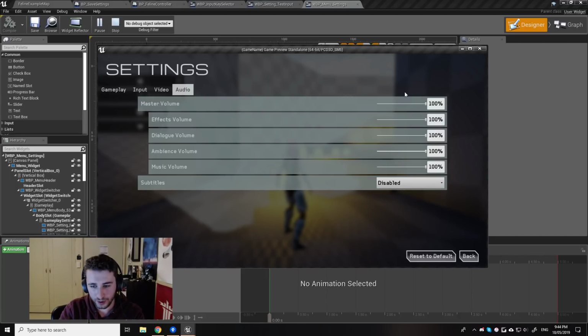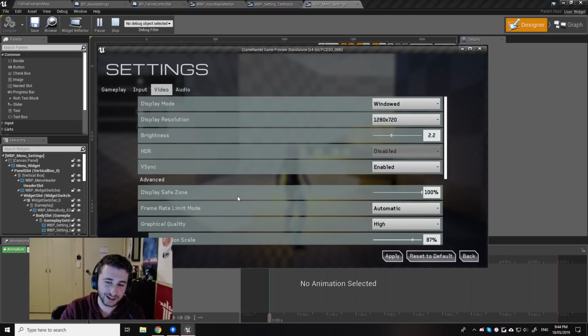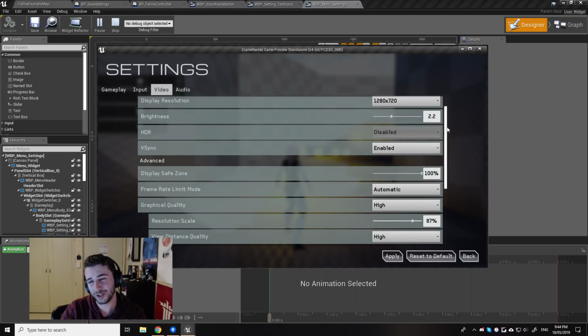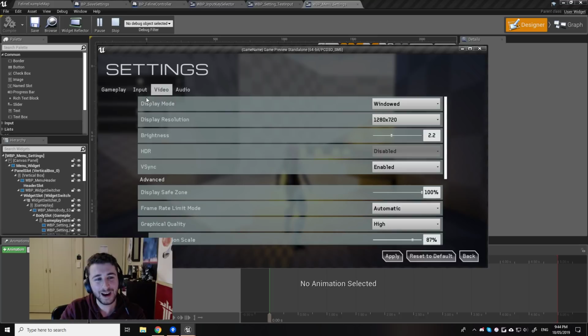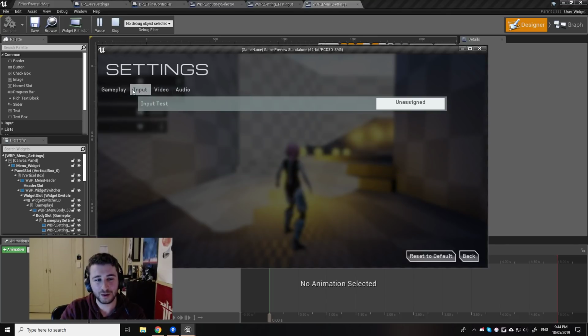So in terms of audio, it's pretty standard. This is what you get: just volume, mixer settings, and some subtitle options. Video settings, I would say this is probably the largest one and took the most time, because it's a lot. It's the only one that gives you a scroll box that you actually have to scroll through. And then, of course, the input settings I will be doing now.